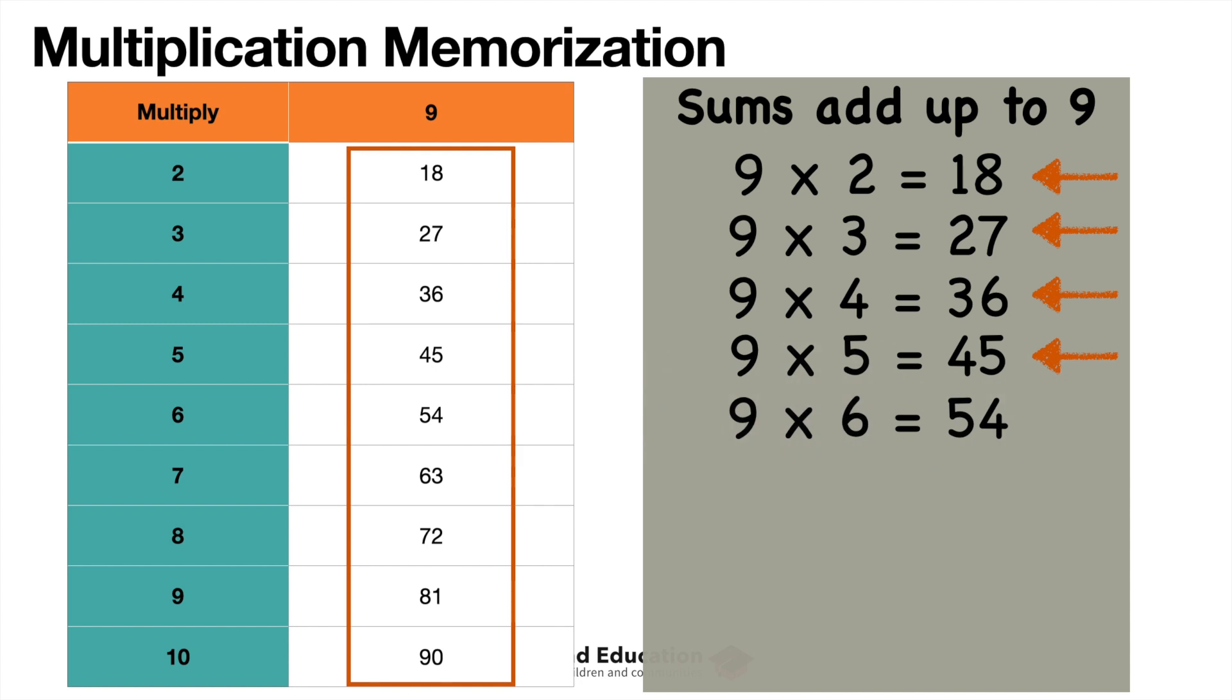Let's do 9 times 6. We just kind of inverted the answer, 54, 5 plus 4 equals 9. And we're starting to see a pattern here. 9 times 7 is equal to 63. 6 plus 3 is equal to 9. And it's kind of funny because I see that pattern in 36 and I see 54 repeated too.